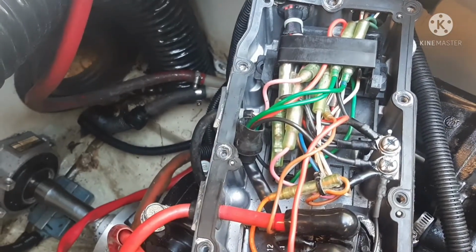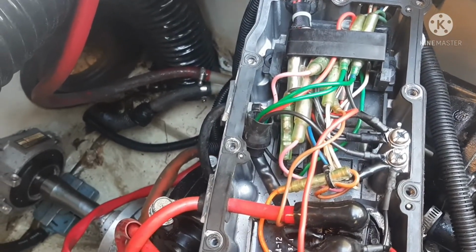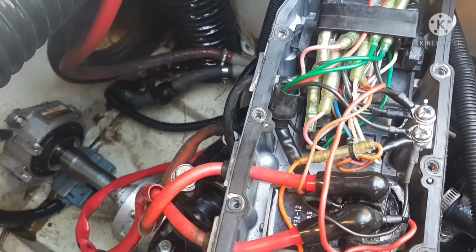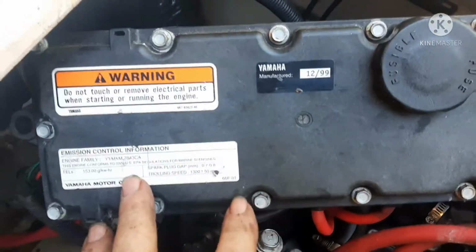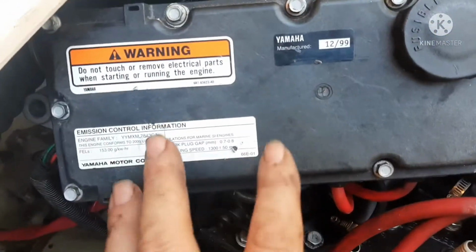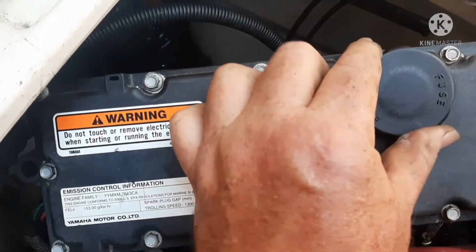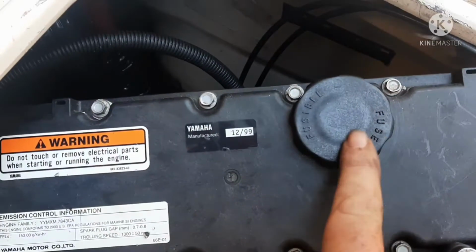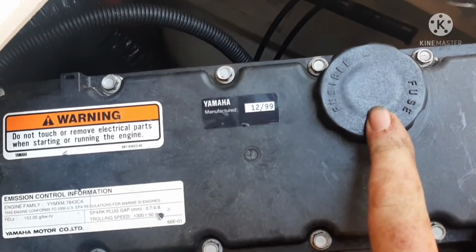All right, we'll get this on. I'll get the carb on, and I'll show you the one-step installing of the muffler assembly. Okay, so on the XL800, get the electronic box back together. Like I said, you got a fuse access right here. If it ever blows a fuse, it won't start or whatever. This is the old glass style fuses.